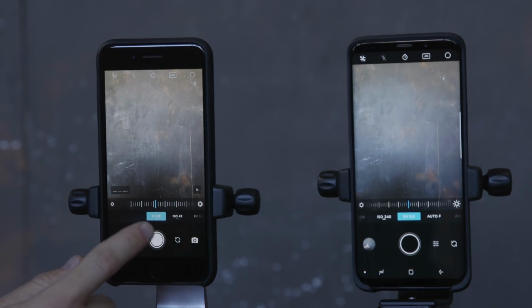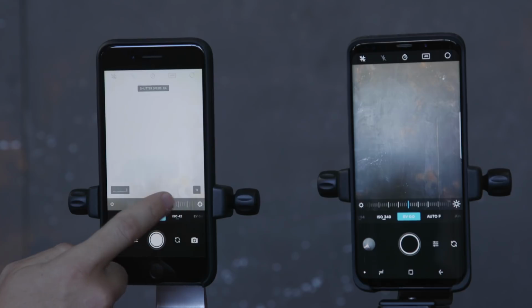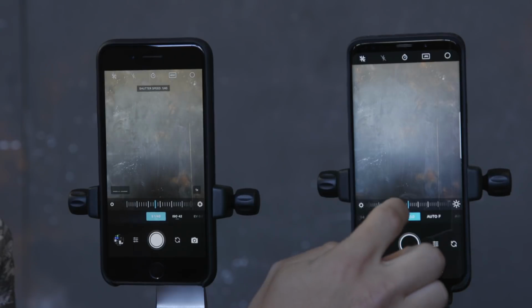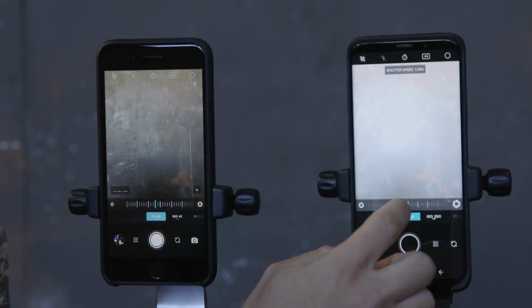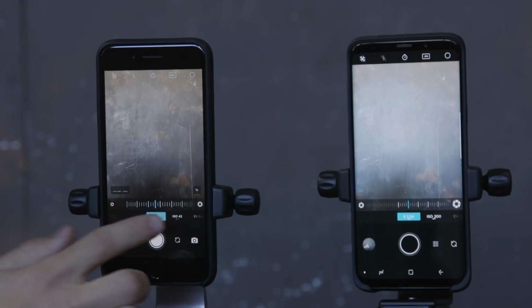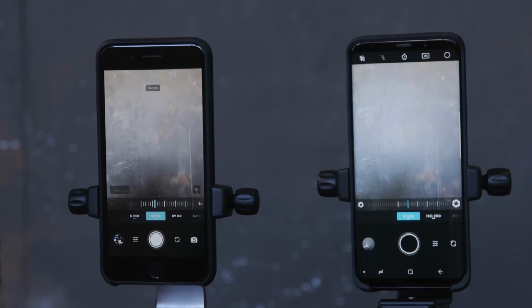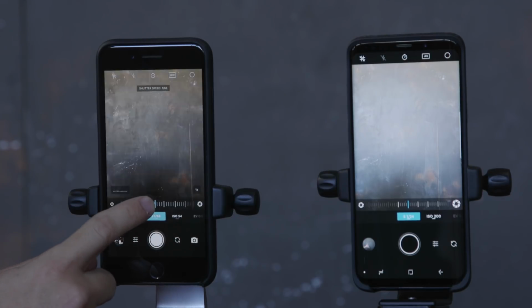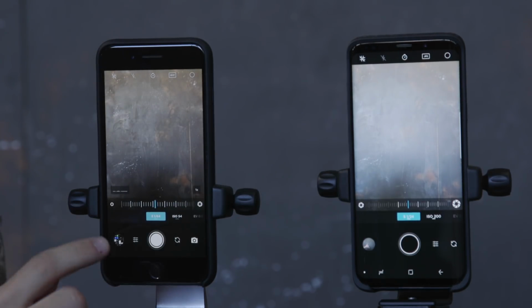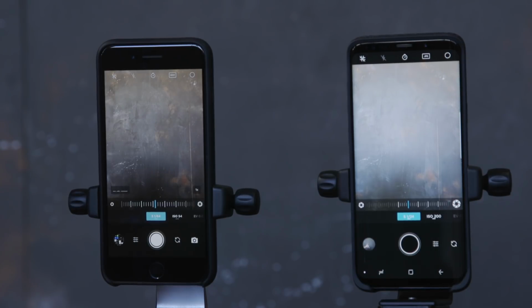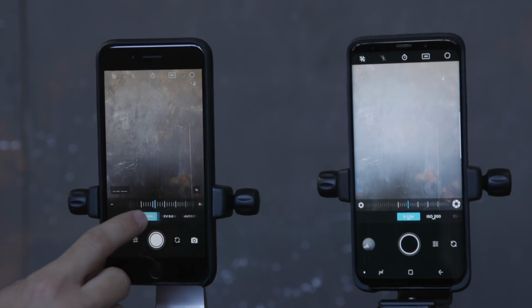So starting out with shutter speed, you can manually control if you want a slower shutter speed or a faster shutter speed by going left to right. Same with the Android phone. You'll see the tool option is on the bottom, and then when you select that, you have this upper bar, which is actually your scroll dial. So it's all right within a thumb or finger's distance. Once you move it, it's actually locked in, and you'll get the notification right underneath shutter speed or any of these options with that little white bar. That white bar says that's locked in, and when you move it, it doesn't change.